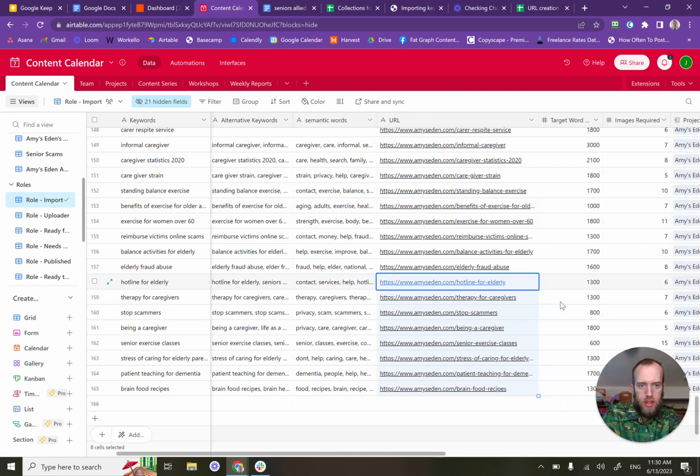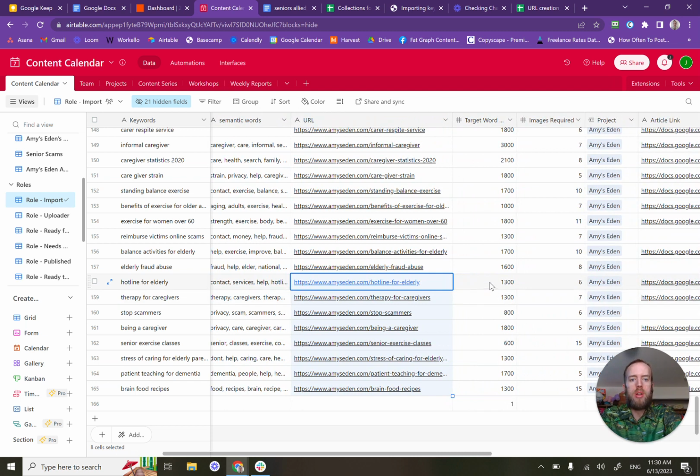Now, these next 2 columns, you're going to use a piece of something we've subscribed to called Through, and it's a SERP analyzer, so it's going to help identify the top 10 articles that are ranking in Google, what their target word count, what their word count are, and how many images they have in them. So let me show you really quickly how you can do that. We have a more in-depth video, but I'll show you really quickly.